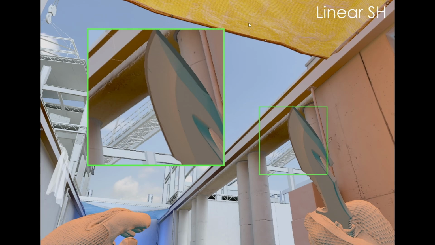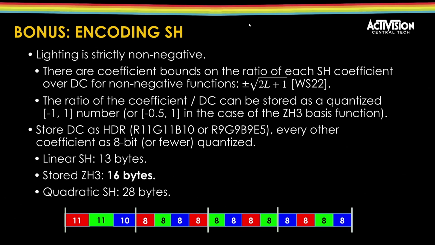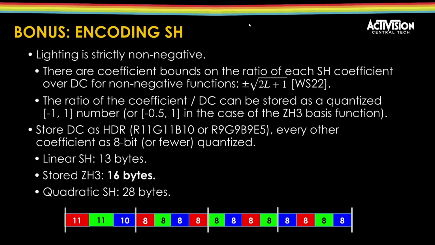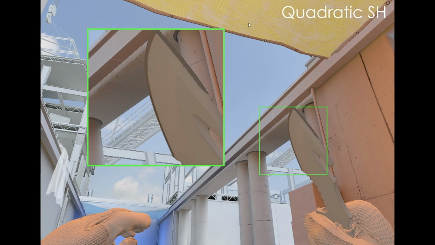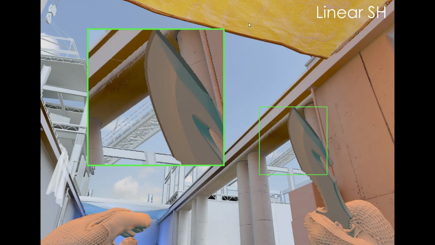So now some results. This I do look at. So here is linear spherical harmonics, which is just those 3 terms in addition to the DC component. And there's some weird color stuff going on. For all you know, this is right. Quadratic, which is what we'd really like, all sorts of color artifacts went away with quadratic. So we want quadratic in the game. Linear doesn't suffice. Here's linear again, weird artifacts.